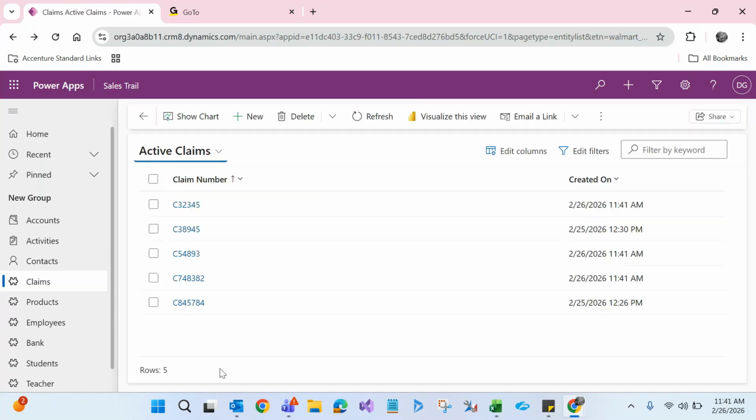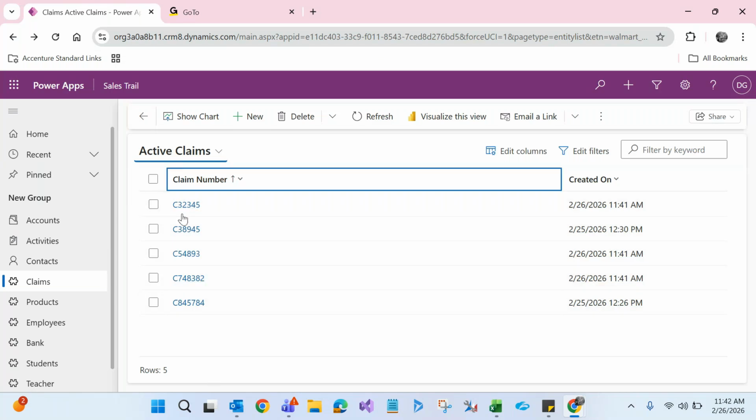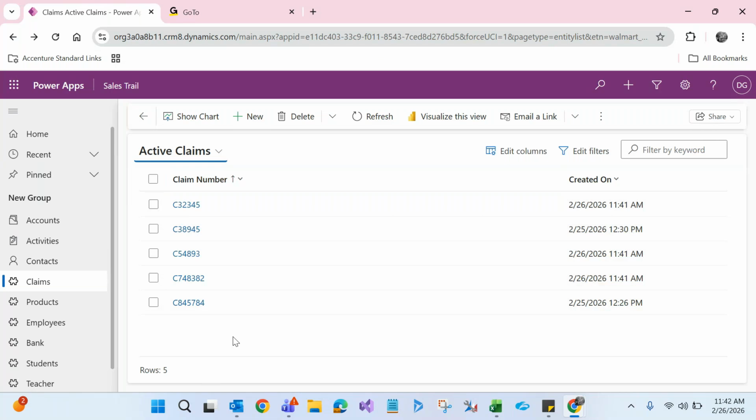Okay, so let's say you have these many claims. Let's say you have 100 claims or 1,000 claims. Now you want to apply some filter on these records and show the data. Let's say you have a requirement like this: I want to show the claims where the cost of the product is greater than 5,000. Right now, you are able to see all the claims, correct or not?